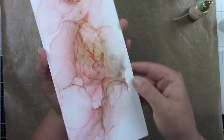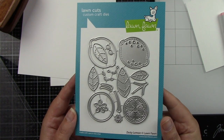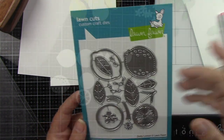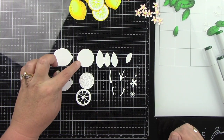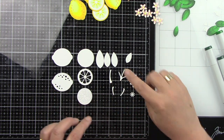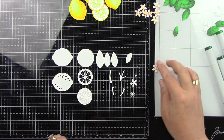Now I die cut all of my lemons from white cardstock. Here is that cute little lemon die. And I just think it's so, so fun. It has all the pieces for the lemon and it has a couple little faces. I did not use the faces, but here are the lemon pieces. You have your solid piece for your whole lemon, then your front piece. Then you have your solid piece for your lemon slice, the rind and the little lemon wedges. You have flowers, leaves, and stems.